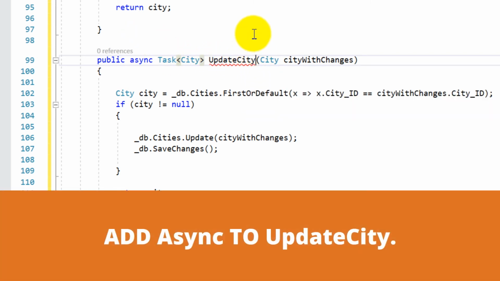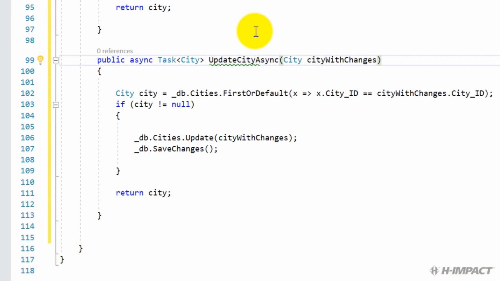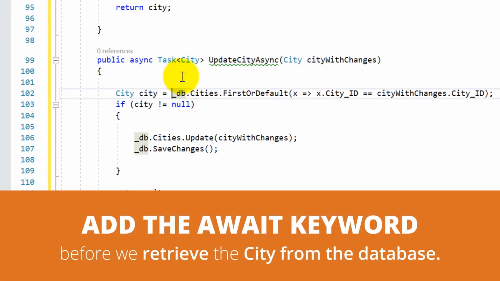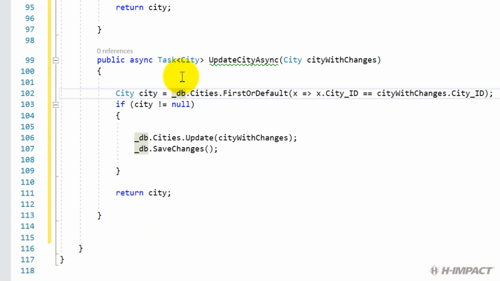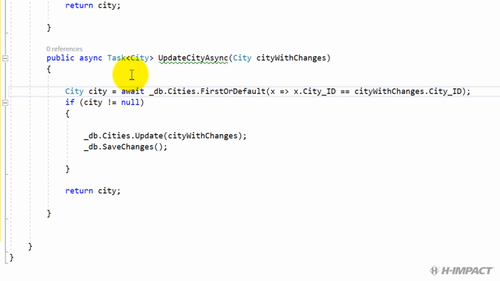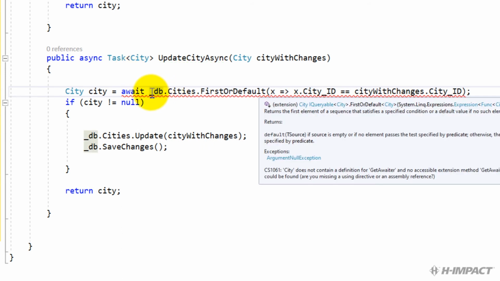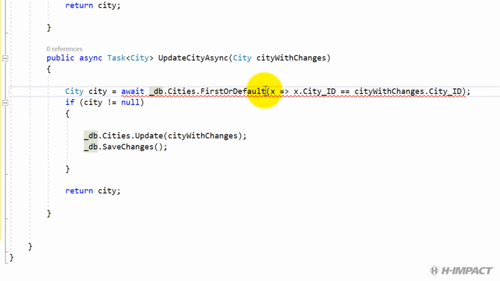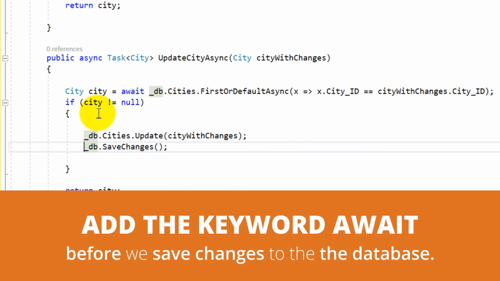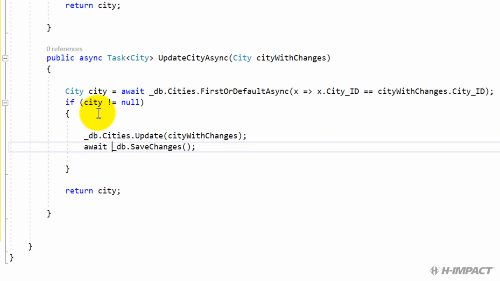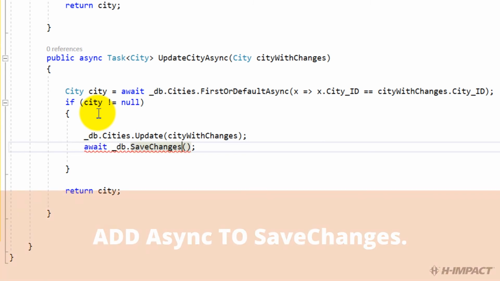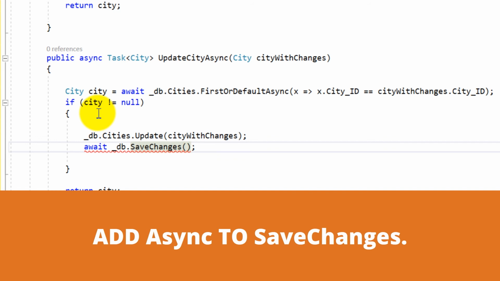We'll modify the method name to UpdateCityAsync. We'll add the await keyword here before we retrieve the city from the database, and we'll use the FirstOrDefaultAsync version of this method. Finally, we'll add the keyword await before we save the changes to the database, and we'll use the SaveChangesAsync method.